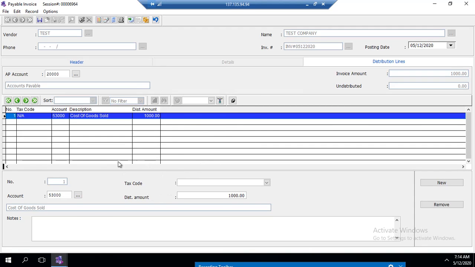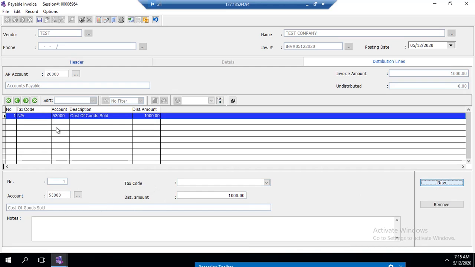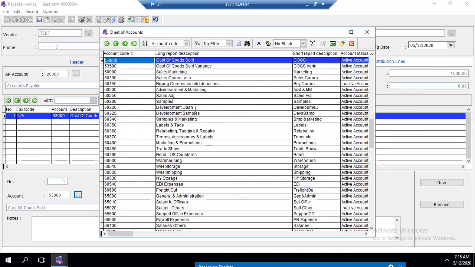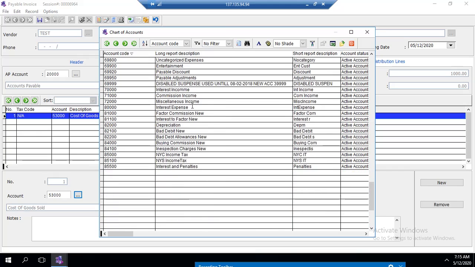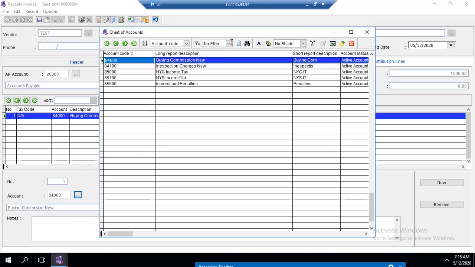Of course, here it's picking up the expense account we have entered in the vendor screen, but we have the ability to either remove this line and enter a new one. It's gonna be defaulted to this account as well, but you have the choice to browse and get any other expense account. It's not gonna tell you anything.